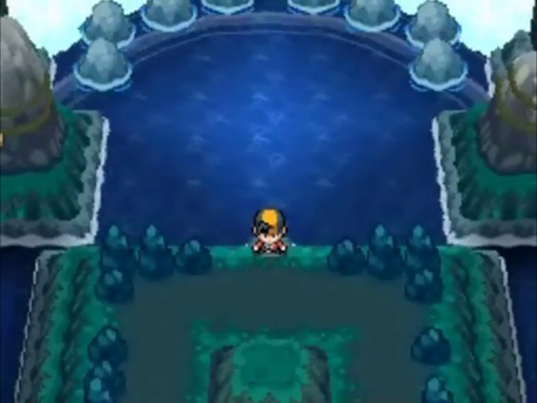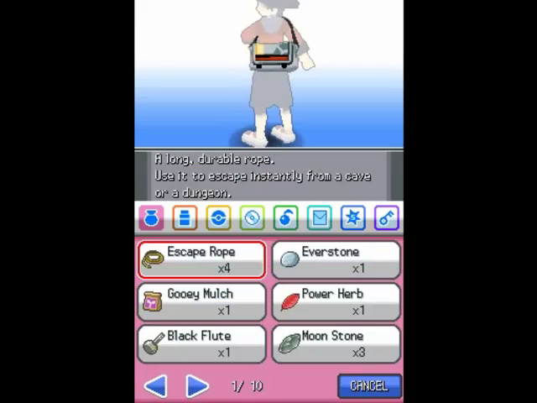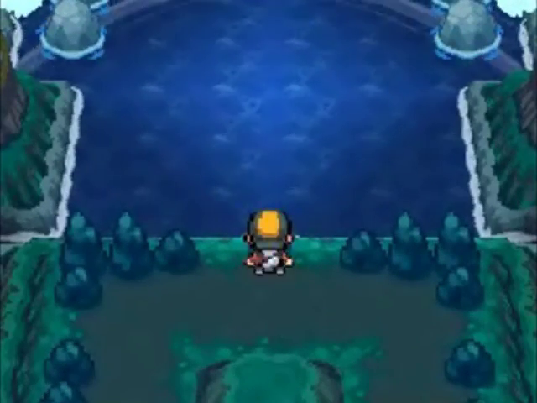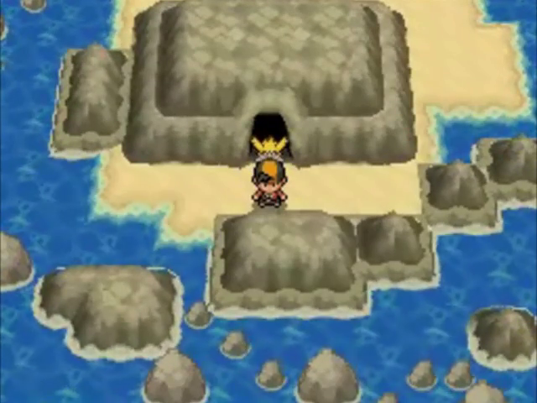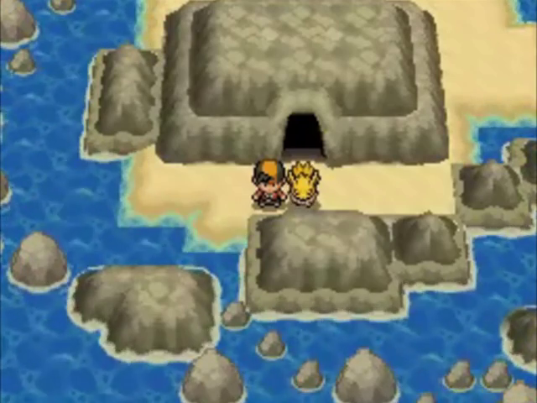It's pretty awesome, actually. I could walk back out, but you know what? Nuts to that. We're going to Escape Rope this thing. I already showed you that after you go back upstairs, there's a ledge you can go down, and it's pretty swell, so look at that Escape Rope making life easy. Anyways, we still have plenty to go in this video, so I'll meet you guys at the next place we're going.